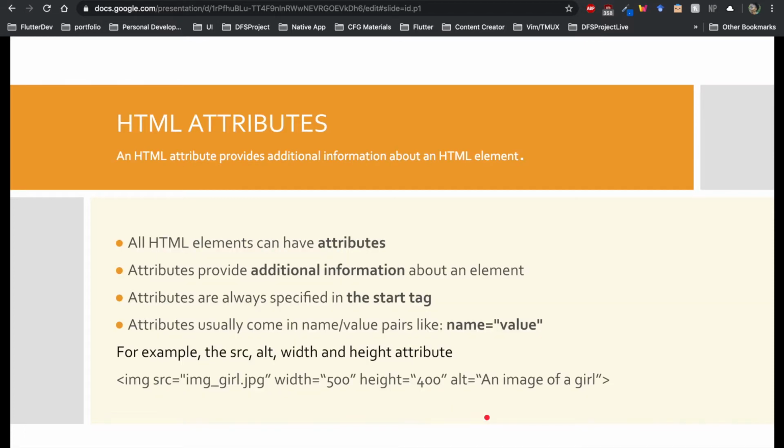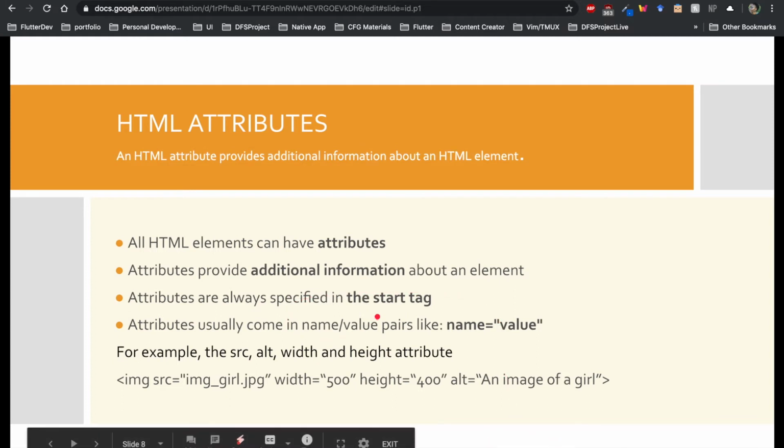So with the images, elements also have things called attributes. These provide additional information about the HTML element. An attribute can be specified in the start tag, and they normally come as name and value pairs. For example, remember when we said that the image doesn't have an opening and closing tag? This is an example where we can have that image source. So src is an example of an attribute. It's describing that this image requires a link to where it can load an image from.